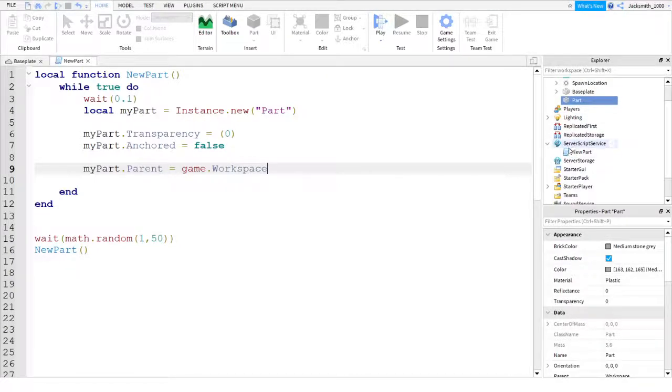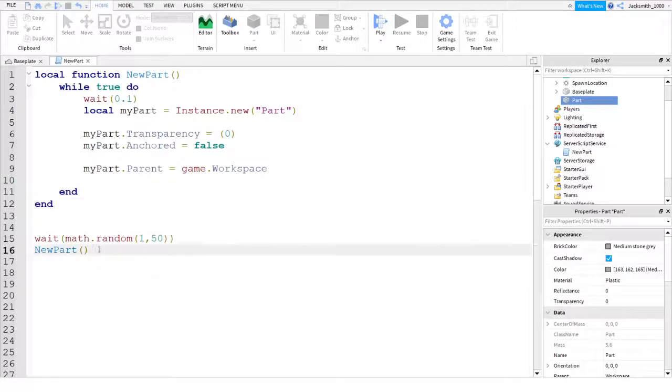And then let's say I wanted to put it in ServerStorage. Now this would inject a part into my server storage continuously, because this is just a loop, an example script. Please do not go copy this down. I'm going to explain how you would write a basic version of this later. So once you've done that, I'm just going to put it back to workspace. And then Roblox automatically created the autocomplete for me.